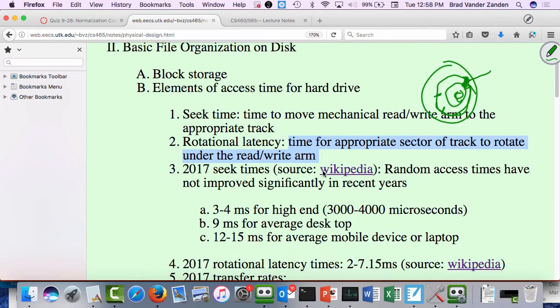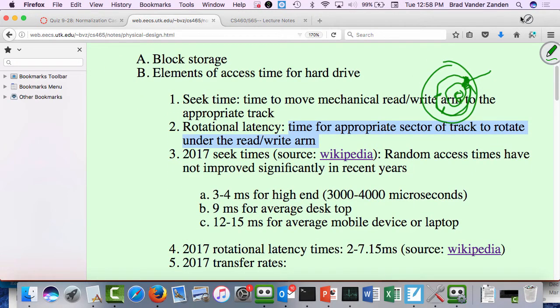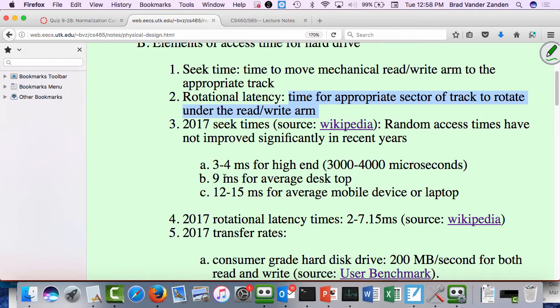If you look at Wikipedia, its numbers actually are a little old, but I had trouble finding anything more recent. They're quoting texts from anywhere from 2010 to 2012, but when I was looking for more up-to-date information today, everyone was either quoting Wikipedia or saying that seek times really aren't improving. So it seems that the statistics at Wikipedia are pretty up to date.